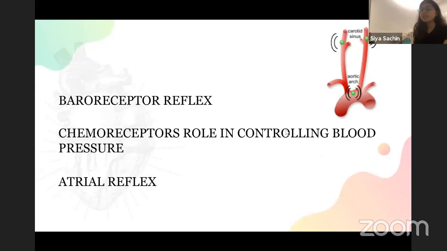As I mentioned, whatever is going on in our body has to be controlled by something. It also has to be sensed by something. When there is a quick change, say millisecond to millisecond between each heartbeat, and you have an irregularity, certain reflexes kick in to make sure no irregularities follow on. So there are three reflexes that I want you to remember: the baroreceptor reflex, the chemoreceptor reflex, and the atrial reflex. I'm going to explain this in a little more detail.